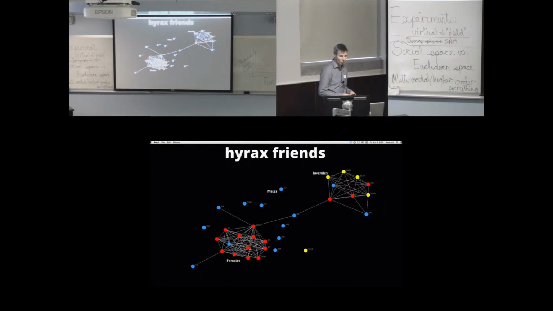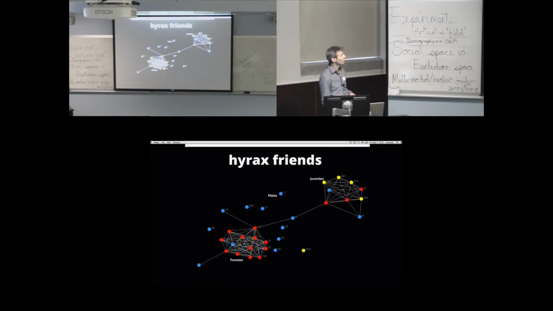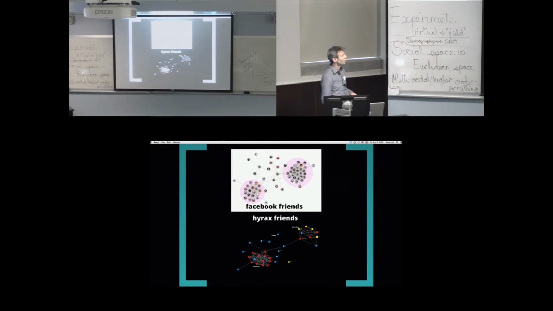And one of the first things I noticed is that it's pretty similar to the network of my Facebook friends. So here's the ultimate reason to study animal social networks. But in the tradition of this workshop, I'm actually lying to you, because my Facebook friends network is an ego network. So you don't actually see the whole connections of my friends except for between themselves. So to keep up with Dave's tradition.